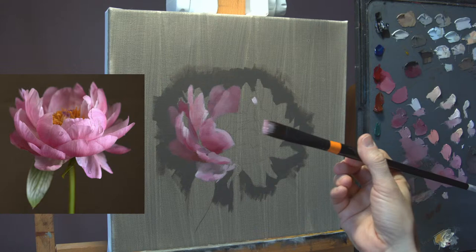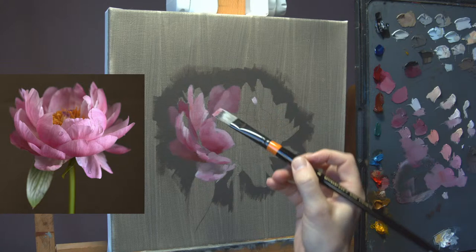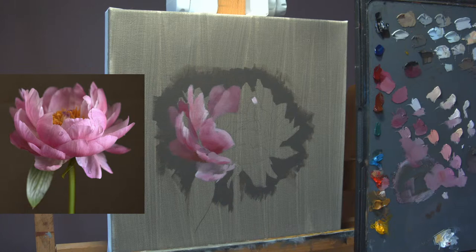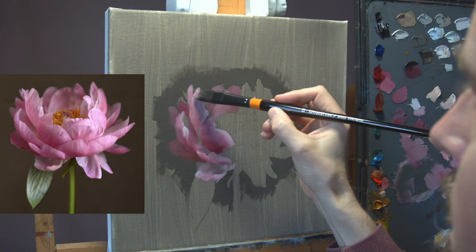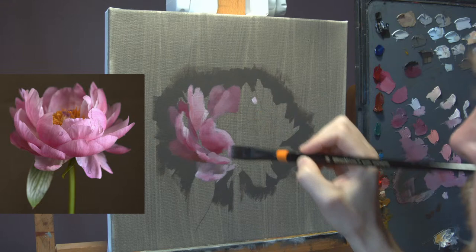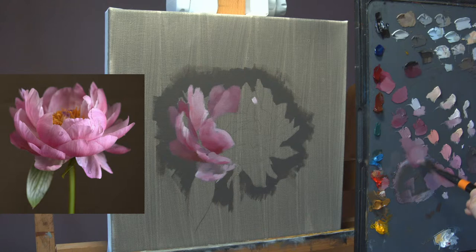I've got this big brush here, but the nice thing about a flat is, if I need a pinpoint, I can use a corner. If I need a thinner stroke like this, I can use mostly the edge, or sometimes I can use the whole thing. I'm really working to describe things. This gets just a little bluer up here. Yeah, that's nice. It really sticks out there. It's pretty. Okay, starting to get a little lighter than I wanted to. Want to get a dark value in here.